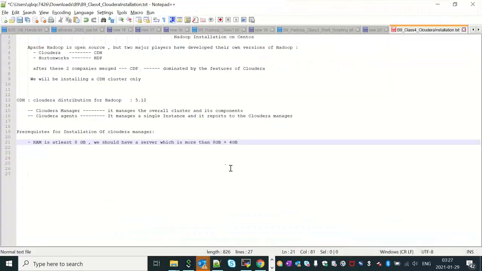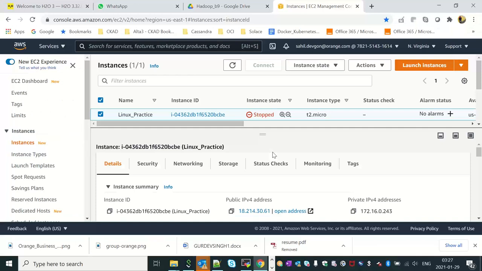That won't work with our installation. So what we'll do is upgrade the instance type. If you want to upgrade the same instance, that is fine. But if you want to practice on this server and create a new server, that is also fine. So I'll be creating a new server here.